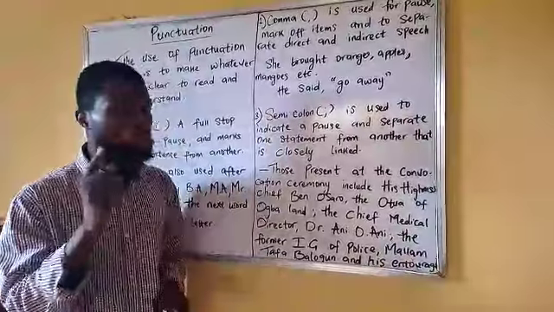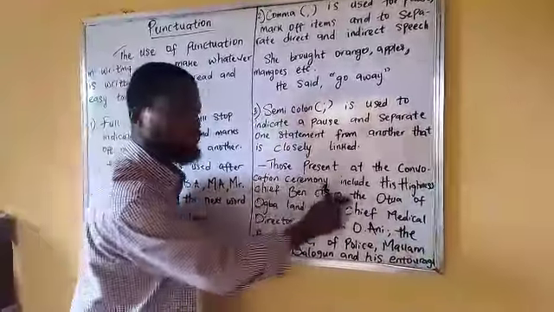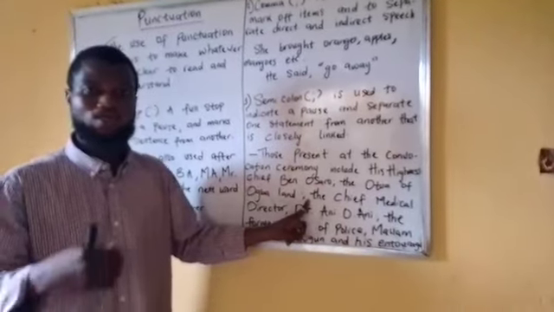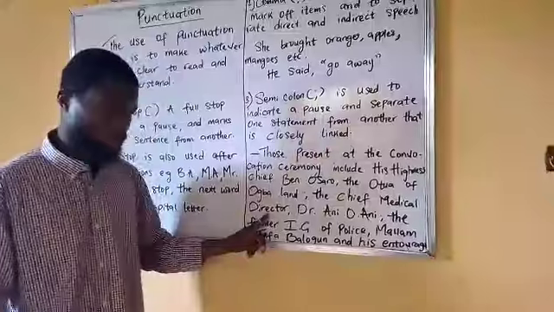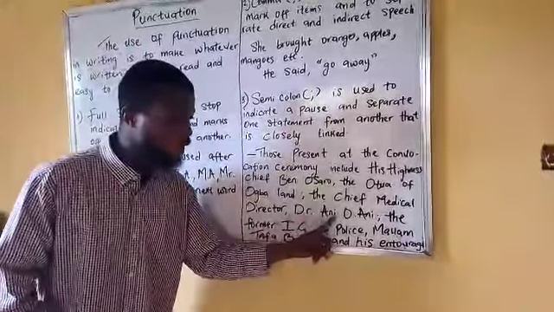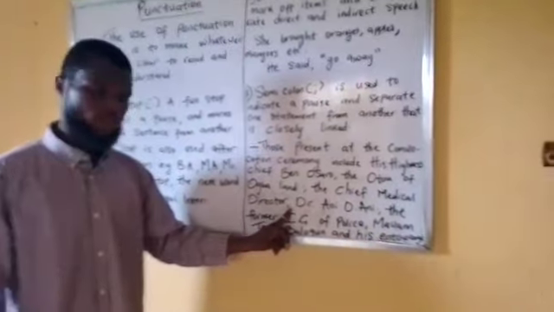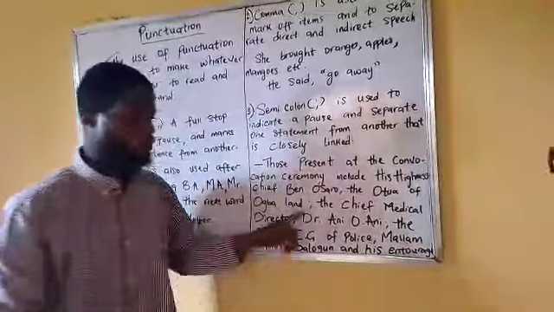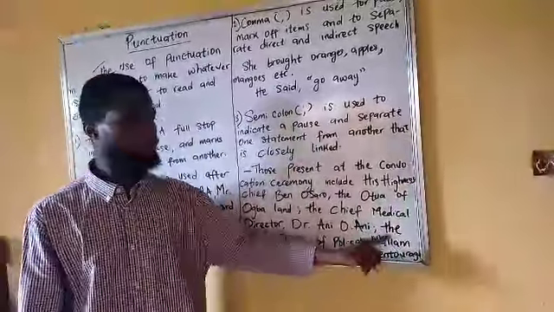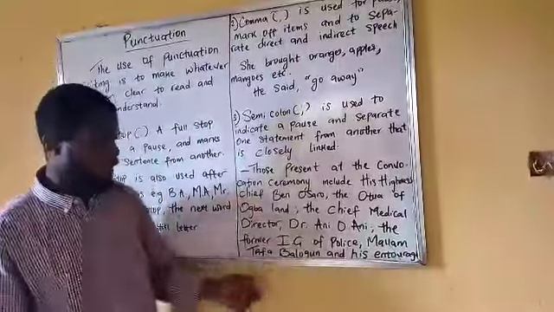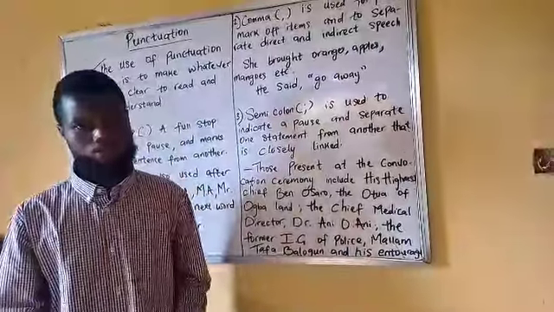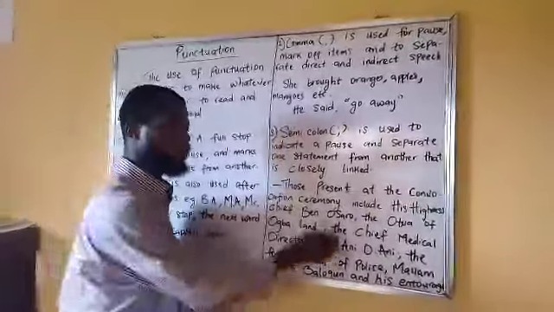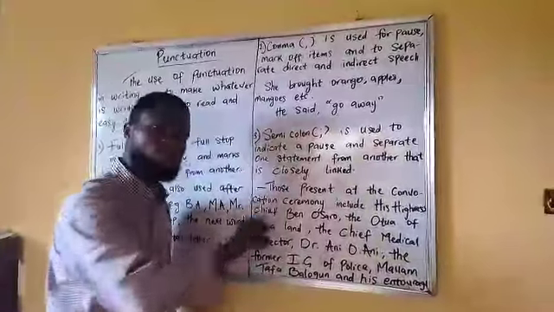And a comma also would not be so good because we've highlighted that Chief Ben Osaru is also the same person as the Otua of Ogbaland. Now, a semicolon tells us that we are still continuing. The Chief Medical Director, who is also the Dr. Ani O Ani. Now, we've used a comma here to separate these two lines. It means that the Chief Medical Director is also the same person as Dr. Ani O Ani. Now, the former IG of Police, Malam Tafa Balogun, and his entourage. Do you understand that now? So, anywhere you have used a comma, we cannot use a comma in this kind of situation. So, we use a semicolon.